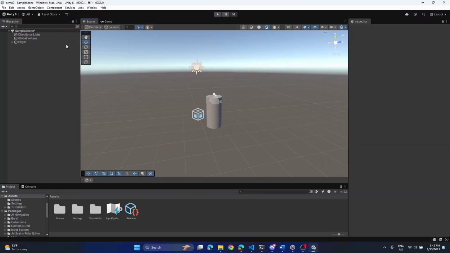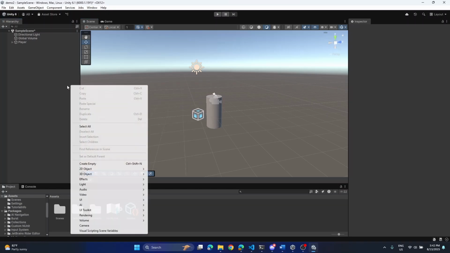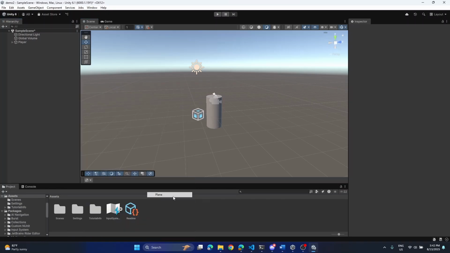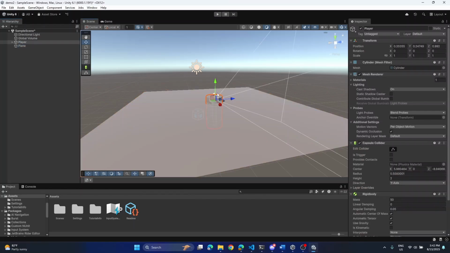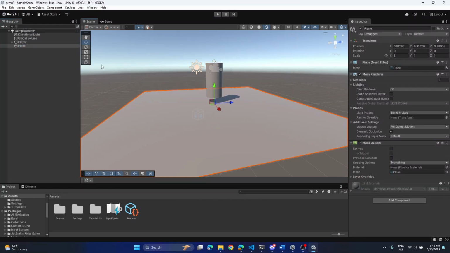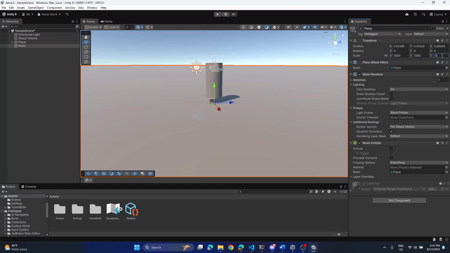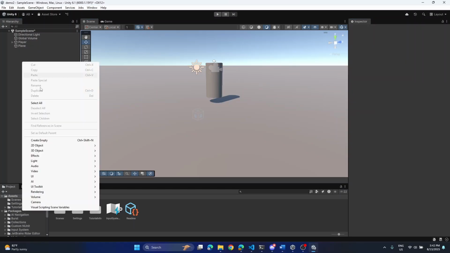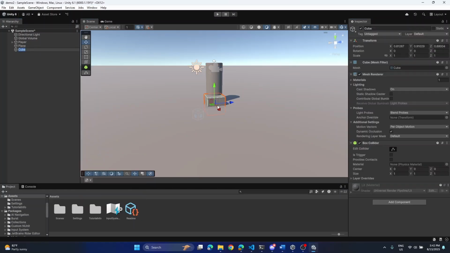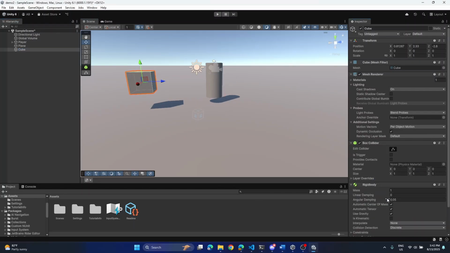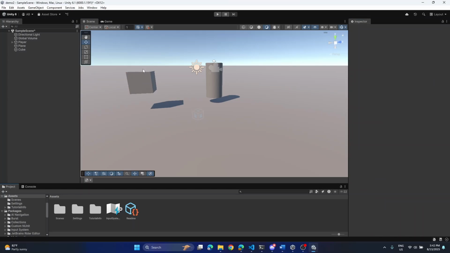And finally, we'll just add a floor for our player by going create new 3D object, hit plane, and we'll move our player above it. And then we can just grow this however much we want. And then just to give us another physics object to interact with, we can also just add a sample cube here and give it the same physics component that we gave the other one. So now we're ready to start building our first game mechanics, moving and looking around.